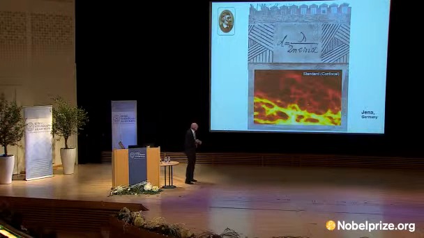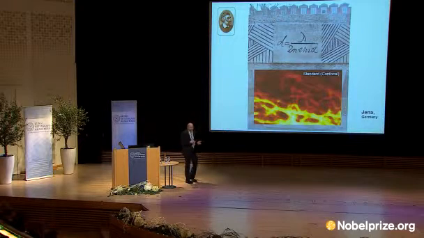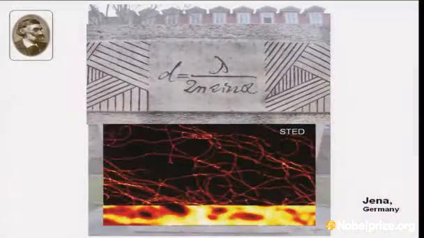For example, if you want to look at cytoskeletal features in the 20th century, this was the type of resolution that you got. But now, today, we get this, and this is a standard. And so what I'm going to talk about is, I would like to show you how this transition was made from the standard previous resolution to this type of resolution.